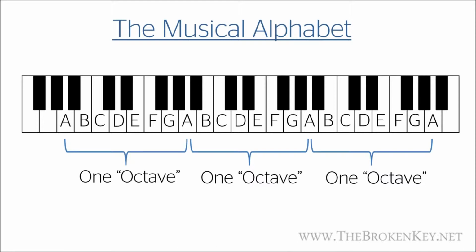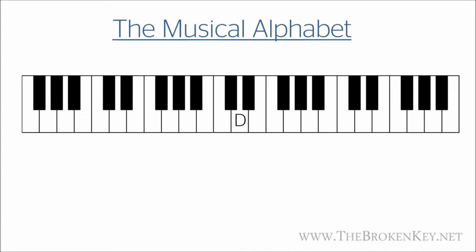If you look at the combination of black keys that surround any given note, say this note D, you'll notice that they're going to be the same for any other D throughout the keyboard. Recognizing these patterns of black and white keys will always allow you to figure out what key you're pressing, since, for example, all D keys will be between the groups of two black keys. All C keys will be just to the left of these two black keys, and all E keys will be just to the right of these two black keys. You don't need to memorize where every key is at this point. As we move forward, you'll learn this gradually.